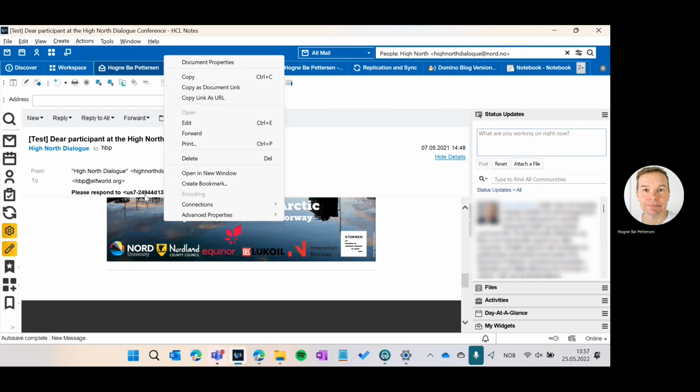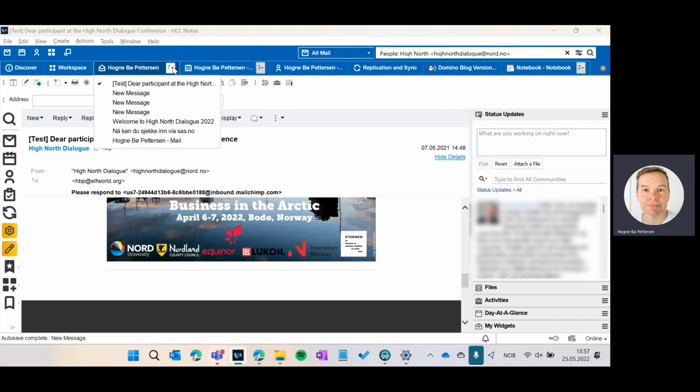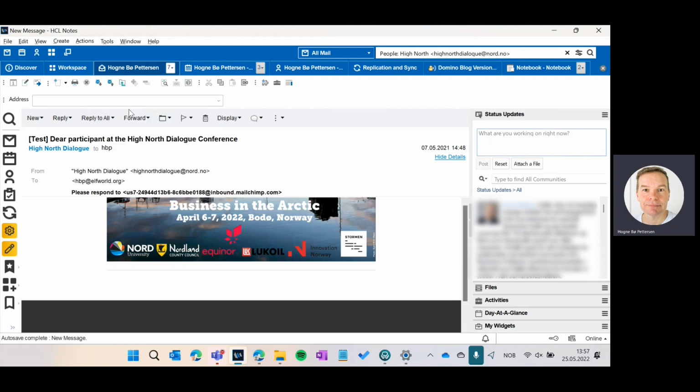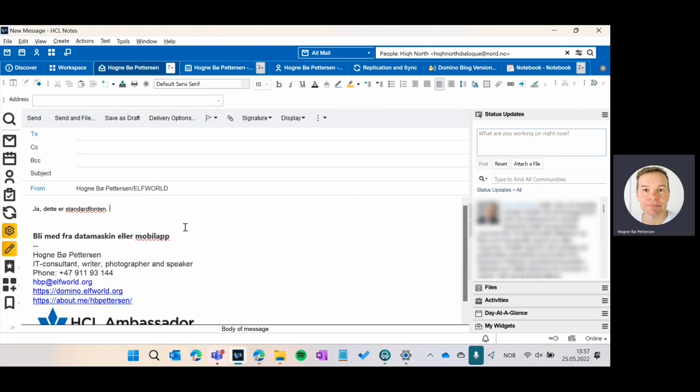Oh yeah, this one is cool. I'm going to show you something really nice. If I create a new message here, as you can see, this is the standard font. And then I have copied the text from the meeting invitation which said join from your computer or mobile app.